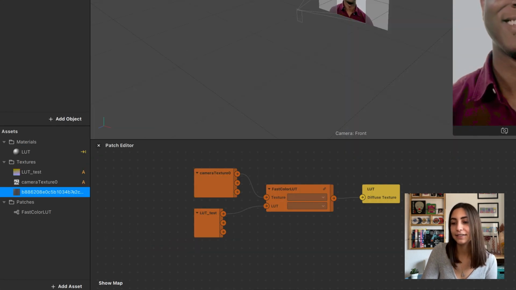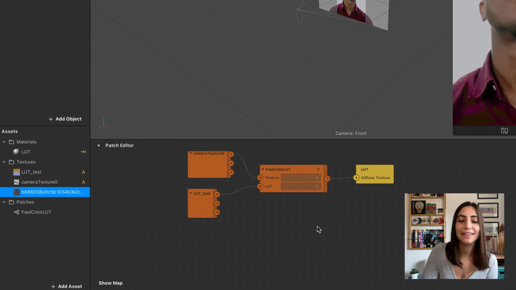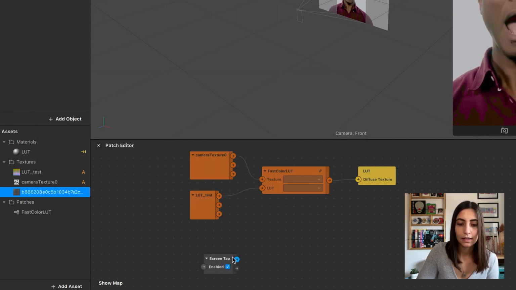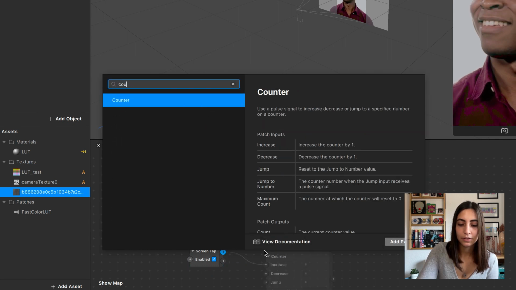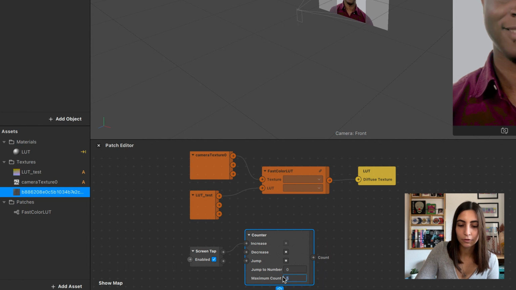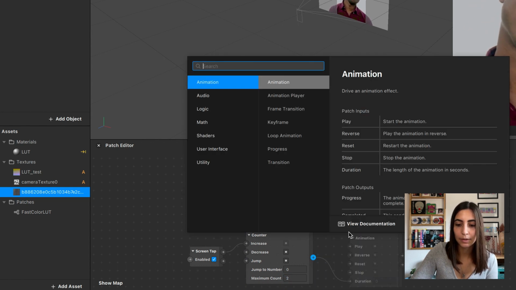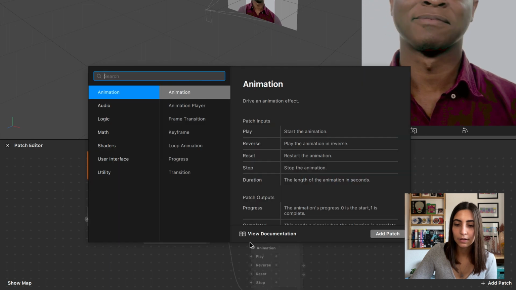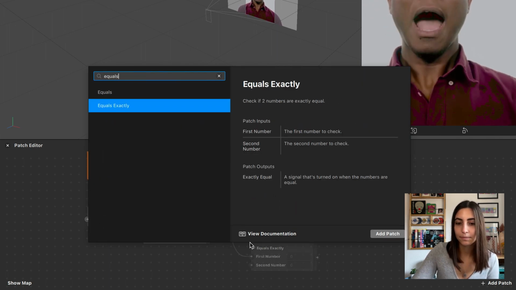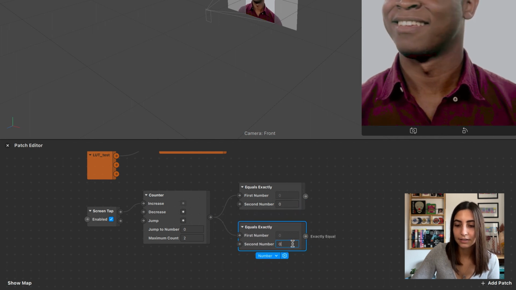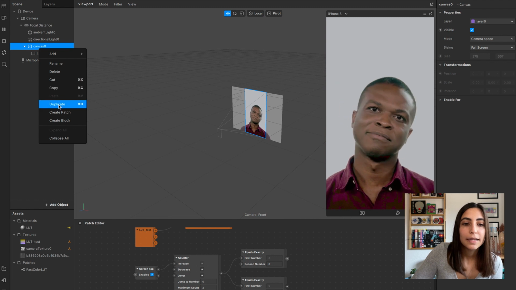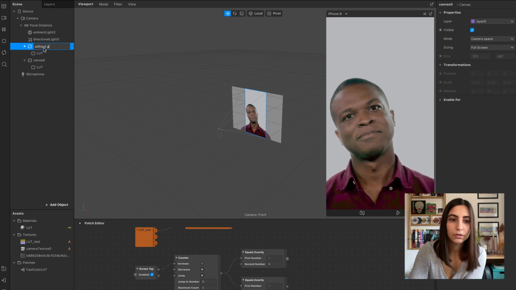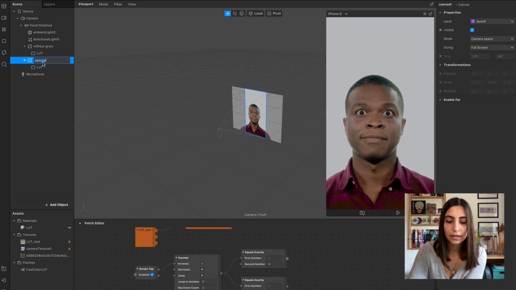Okay, so my computer is again about to take off like in the previous video, but we are going to make this fast. So now what we want to do is screen tap, and we want to add a counter that we can decide from one state to the other, so 2 states, and then we create equal. Exactly, this would be one state, and then another one that would be the other one, equals exactly. Okay, so this is state 0 and this is state 1, so we need to duplicate this, and basically state 0 would be without grain, and state 1 would be with grain.